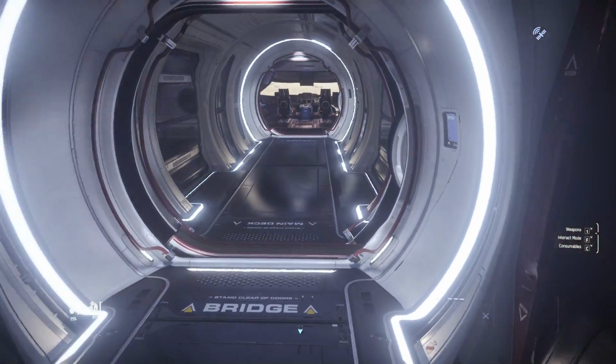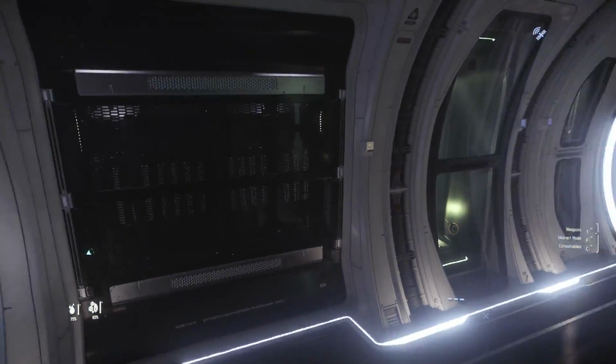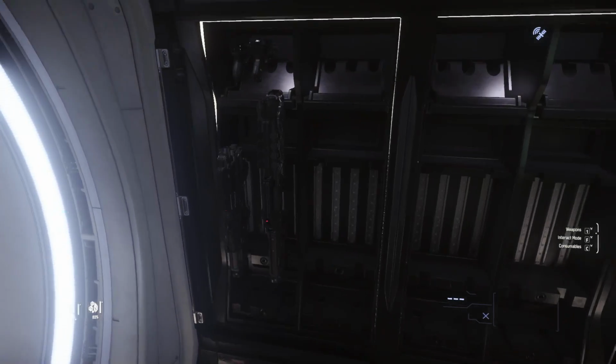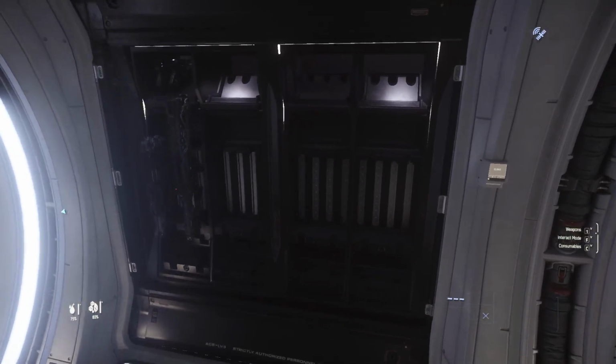More components. Wow, that is one heck of a shield generator. More components over there. And then over here you do have weapons racks. I'm going to go ahead and open up this one here because I believe I actually have a weapon already stored. Or 2 weapons. 4 weapons. Perfect. I was there for my last bunker run.